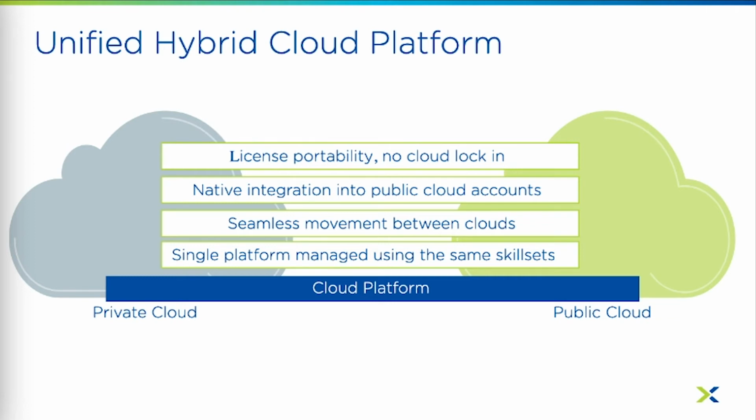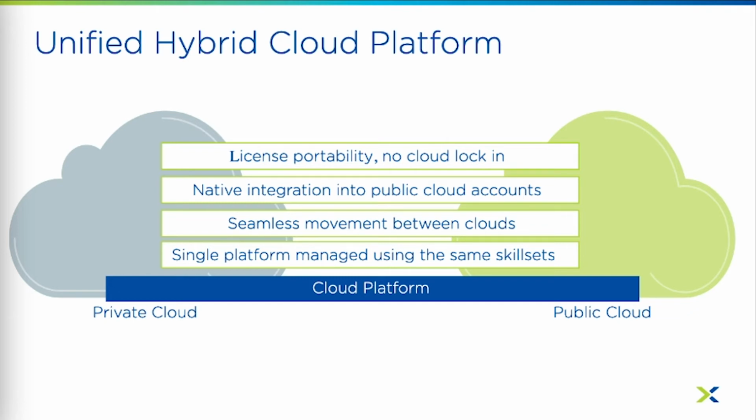The great thing about Nutanix is we give you the ability to reach out and do a seamless, unified hybrid cloud platform. Starting out with AWS as the first vendor that we support, but all these different capabilities, from license portability to the native integration with AWS. For example, having a Nutanix cluster either running on-prem or running on AWS, having the seamless movement of applications between clouds. If you need it running on-prem or you need it running on AWS, having the ability to move them back and forth, and having a single platform to manage with the same management interface, and having that single control plane. And Nutanix has a product called Clusters that will allow you to add that on top of all the different components that we just talked about, the private cloud, to really give you this hybrid cloud platform and make it real, right?